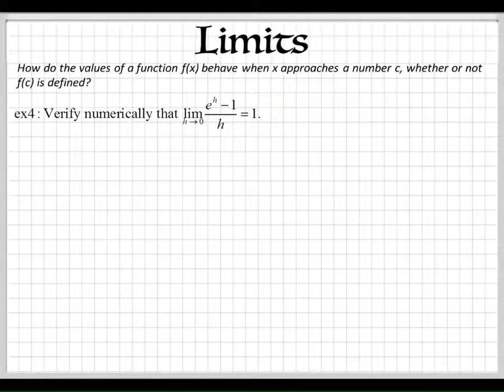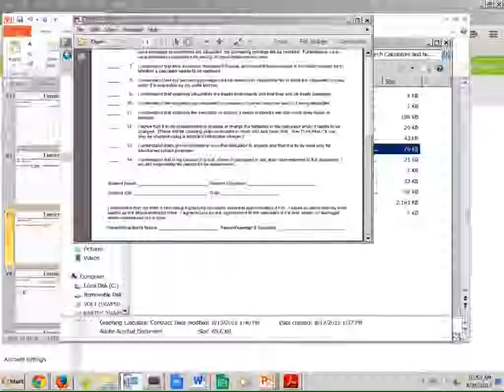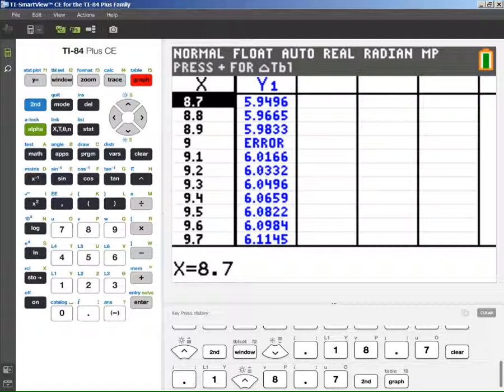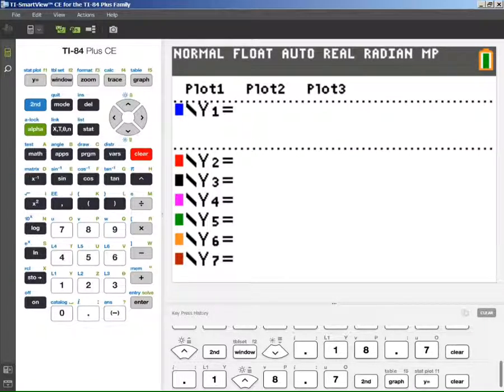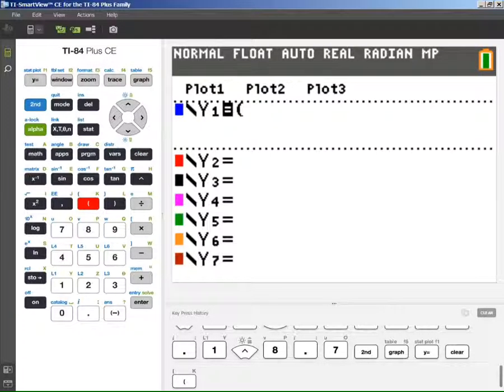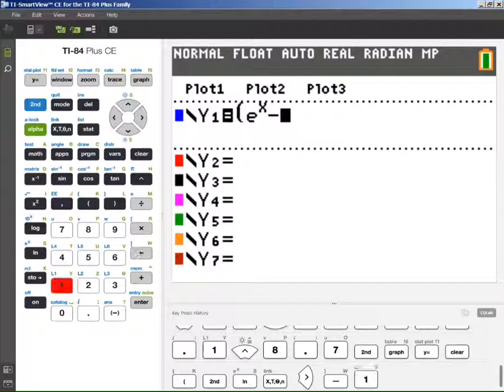Okay, so e to the h, let's go back to our graphing calculator. e to the h minus 1. Go right here to our y equals, and we're going to go parenthesis, because we're on the numerator. You have to go e, so we're going to go second, and then natural log, because that's where the e is. e to the h. Now the h is like an x. That's our independent variable. And then we had to press the arrow to get out of the exponent. It was minus 1, right? And then the close parenthesis, divided by, and I think there's just an x on the bottom.